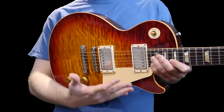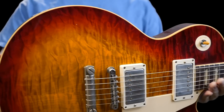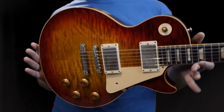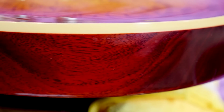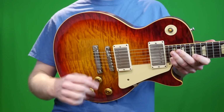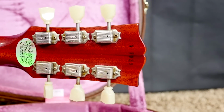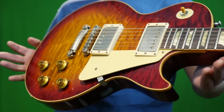So, if you're at the NAMM Show and you fall in love with a piece, no, you can't just go up to the Gibson rep and say, I would like to buy this for all this money, because it's already been sold. So it's kind of a wild goose chase to find a NAMM Show model, because you gotta be quick. If there's a particular one you're after, first you have to find which of all the dealers that attended purchased it, and B, find it before somebody else buys it. So if you're a true collector, you know, 2019 was a huge year for Gibson. I think we can see that even now, just 1 year later.